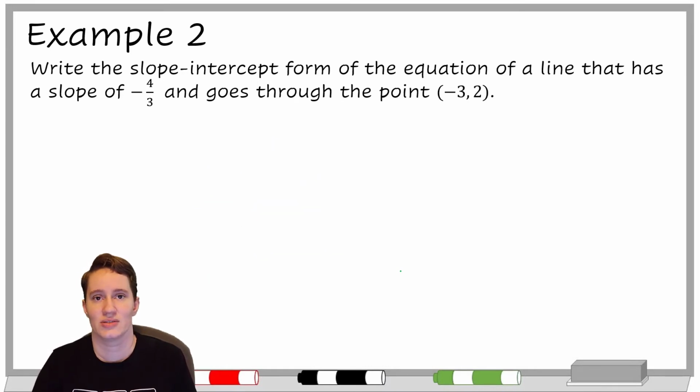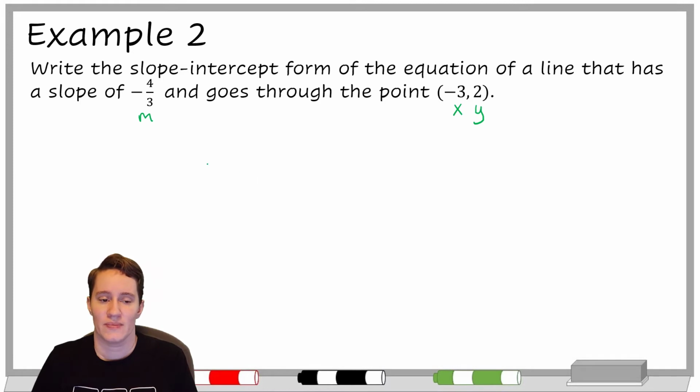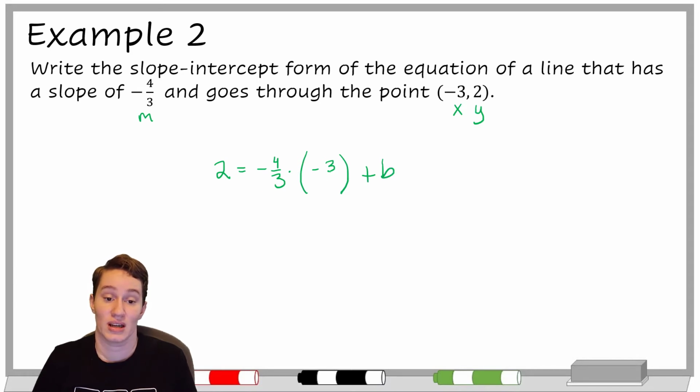This one has a fraction, so that could throw you off here at the beginning of just going, oh no, this is going to make it harder, right, that we've got a fraction, but I'm sure we'll manage okay. We want to plug in m, x, and y, so let's see, 2 equals -4/3 times -3 plus b. I wrote that -3 funny because I know that since I want to multiply these two fractions together, I want to put this over 1.